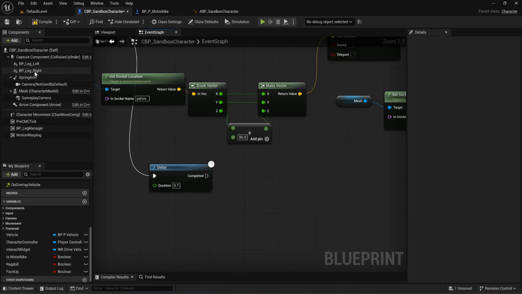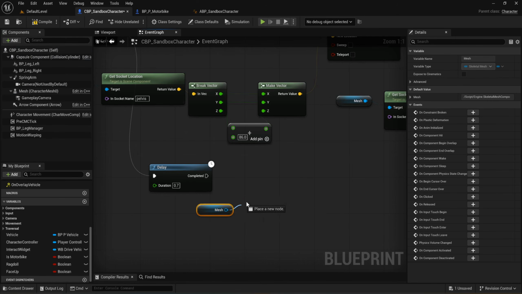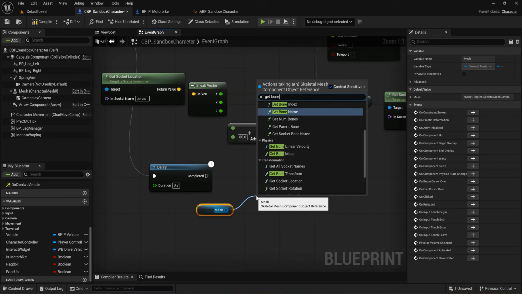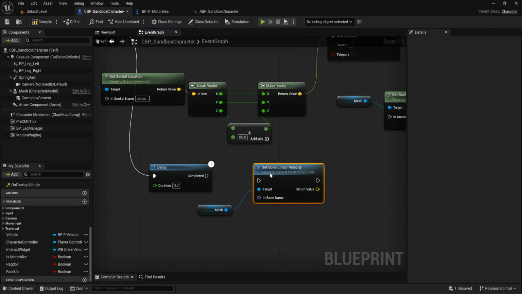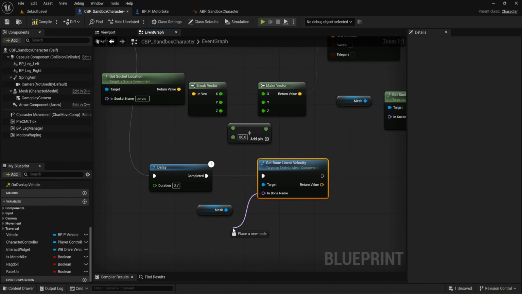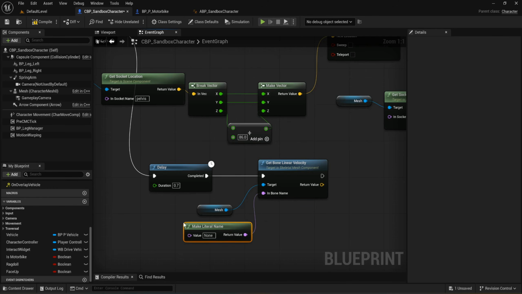Get mesh. Get bone linear velocity. This bone name is pelvis.